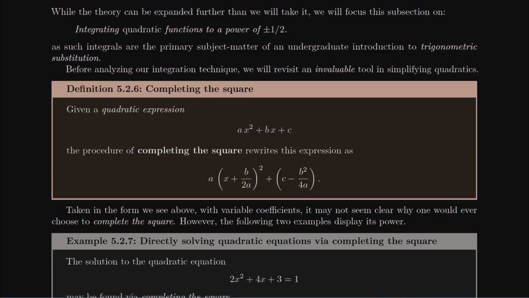For the first part, x plus something squared, you have to factor the a out because you don't want an a on the inside. It would look like the square root of a then, which is a little bit ugly. So you factor the a out front, and then what's left over is really b over 2a.